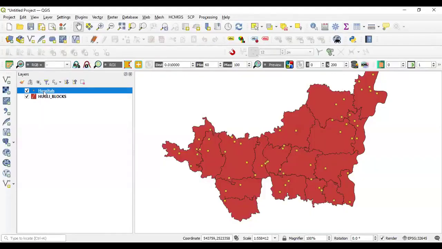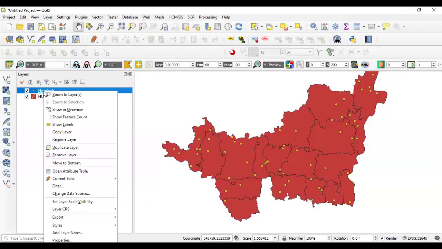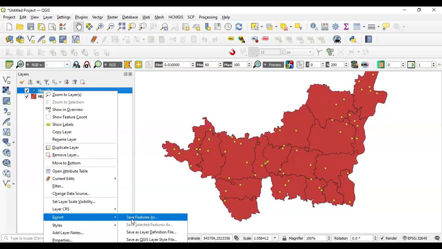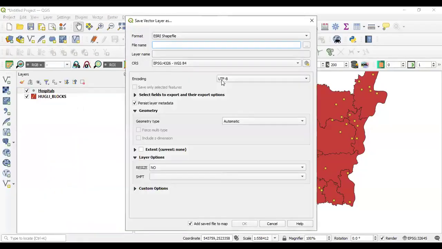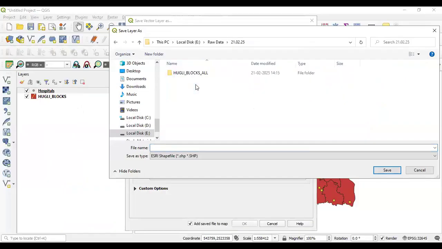Okay, thank you. So to export this point layer as a shapefile, first you go to Export, and then from this export menu, Save Features As. Make a left click on this, Save Features As, and then provide a file name. I want to save this file in this particular folder.